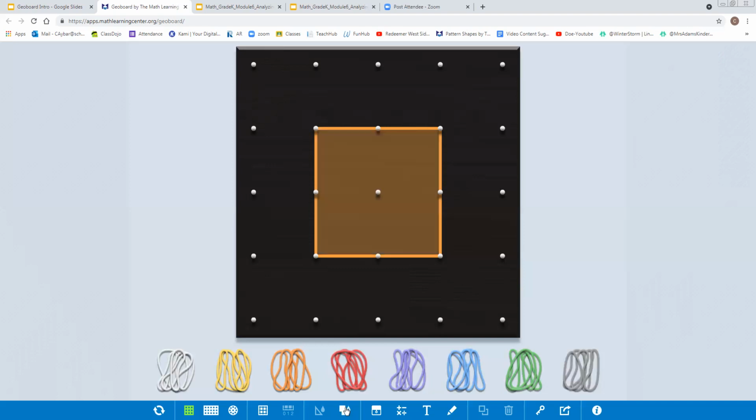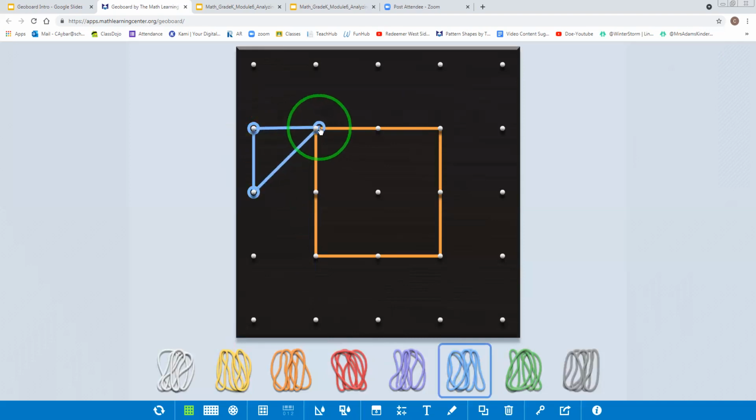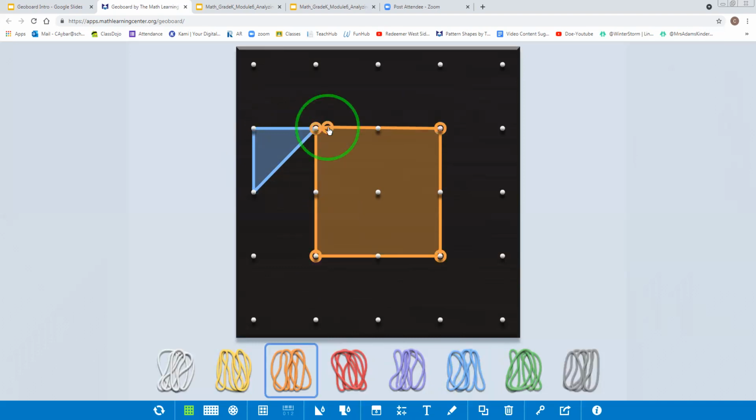Once you have this, you can do a couple of things. You can go ahead and shade it in so that they can see and identify exactly what the shape looks like. It can be a little bit drab with the black one. You can go ahead and get rid of it. Maybe you want to add a different shape. Just go ahead and add a blue triangle somewhere around here. Have it connect. And now you can go ahead and color both shapes so that they can see how many sides in the blue triangle, how many sides in the square. Go ahead and highlight the square.